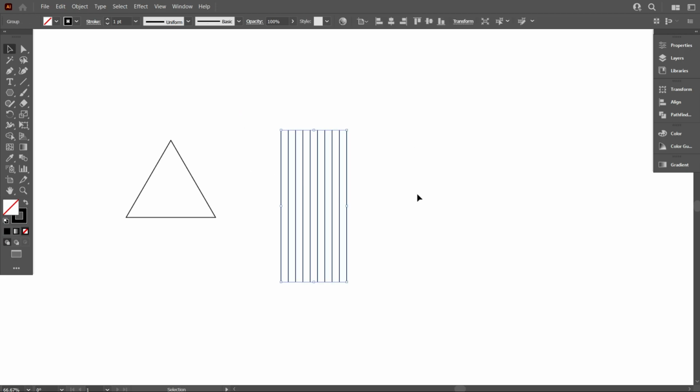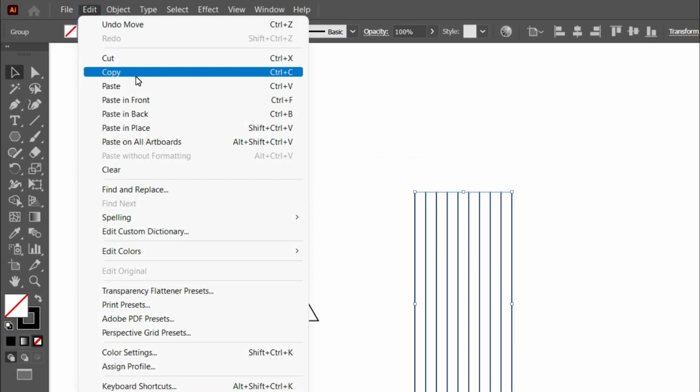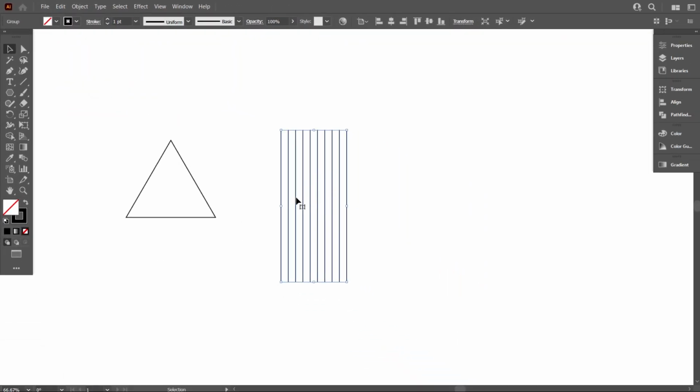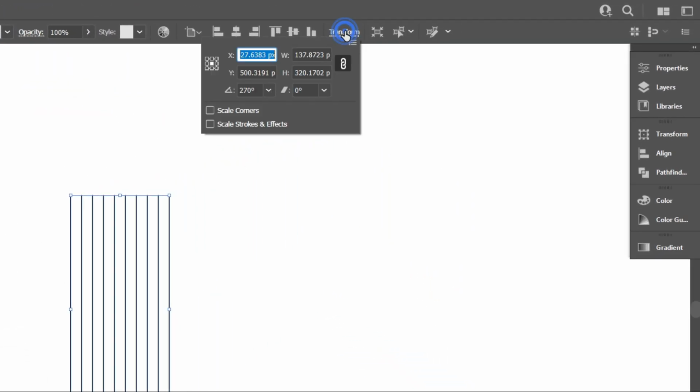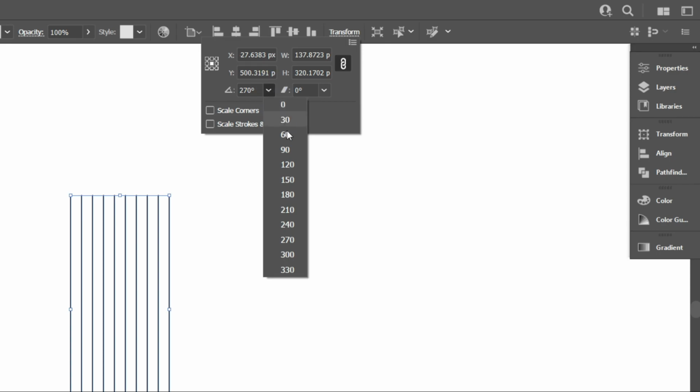So select the lines, and copy them. For copy, go Edit, and select Copy, again go Edit, and select Paste in Place. Now go Transform, and select 120 degrees.